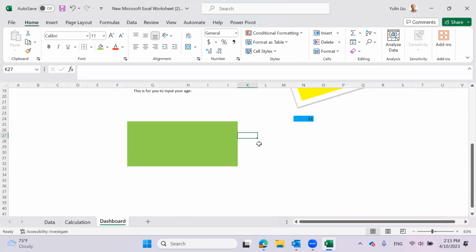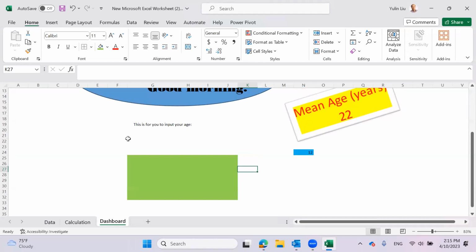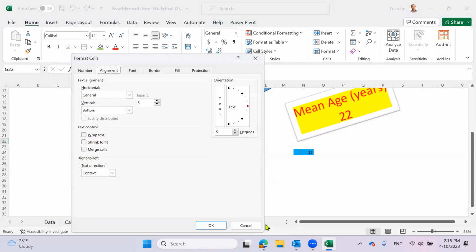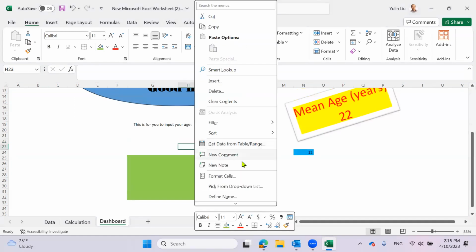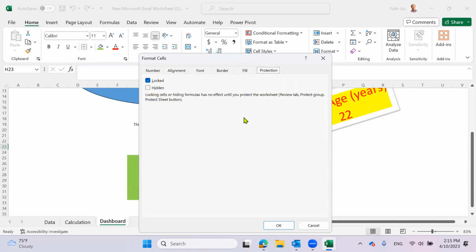So if I go to Format Cells, again, right click, Format Cells, and then go to the Protection tab.